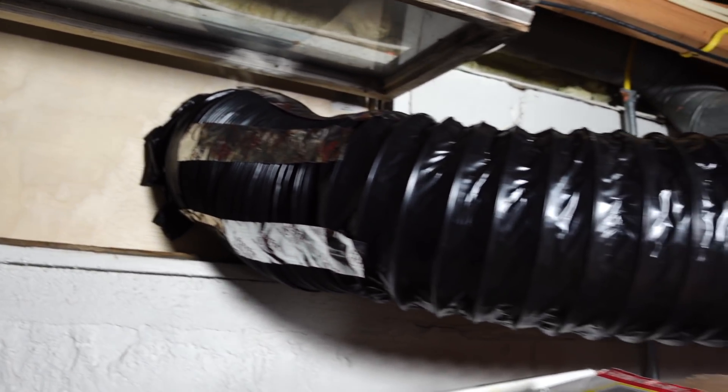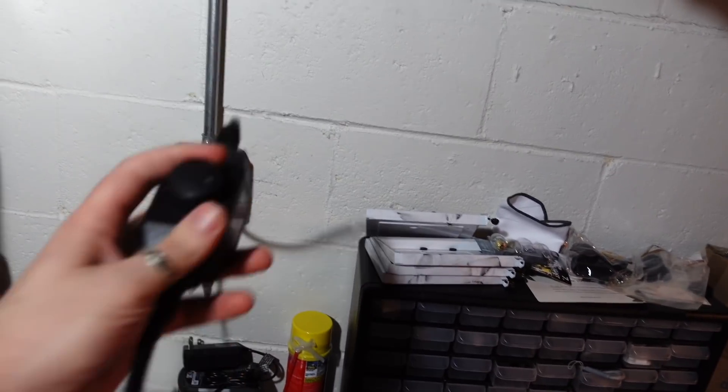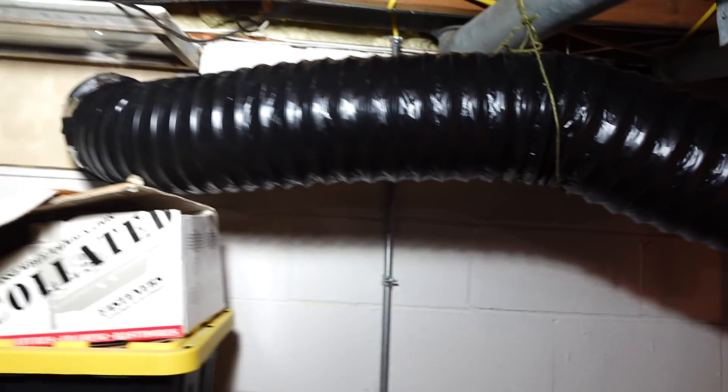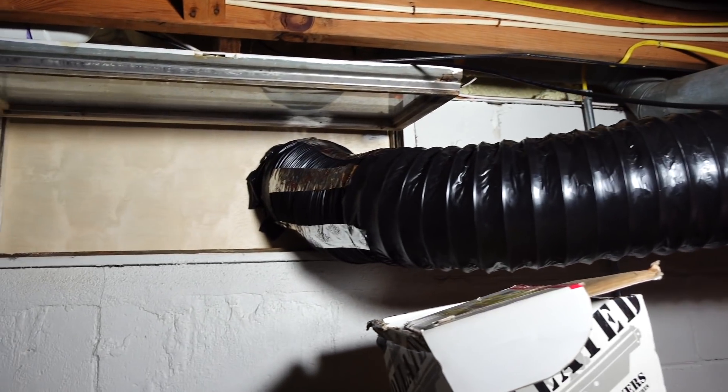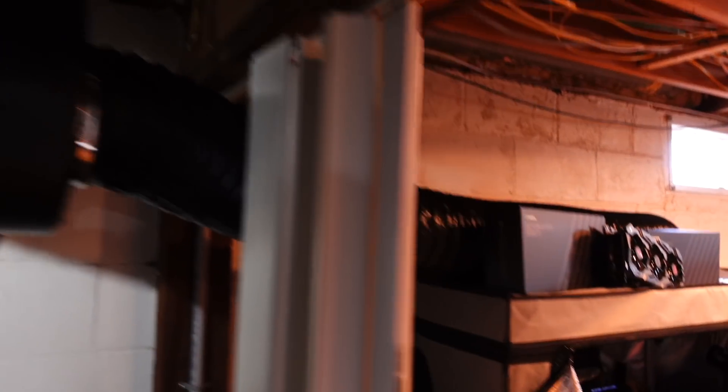All right, got it back going outside there and I have all this excess because it's not as long of a run. So I put some ducting tape on there — we'll see if that holds together, I'm not really sure what's gonna happen. But you can just hear the sound of my GPU screaming for help because it is getting toasty in there without that on. So let's turn this inline fan back on — this is a variable inline fan so I'm gonna turn it on to high right now. And this will start filling with air — we're gonna see if that holds. So far so good.